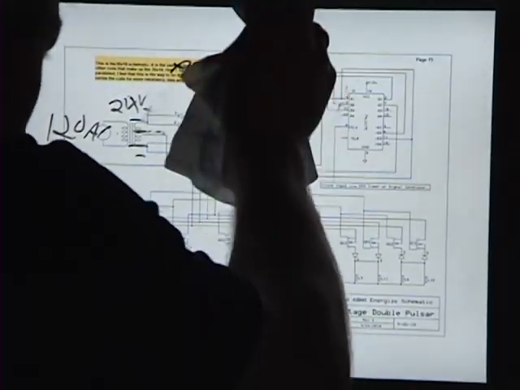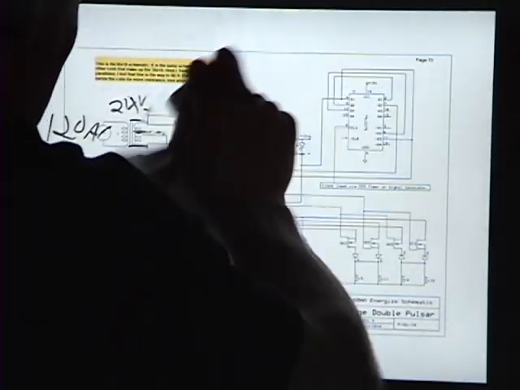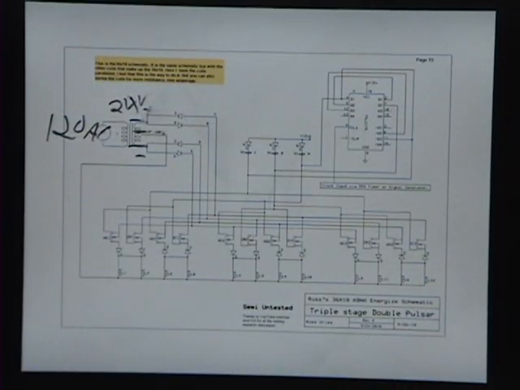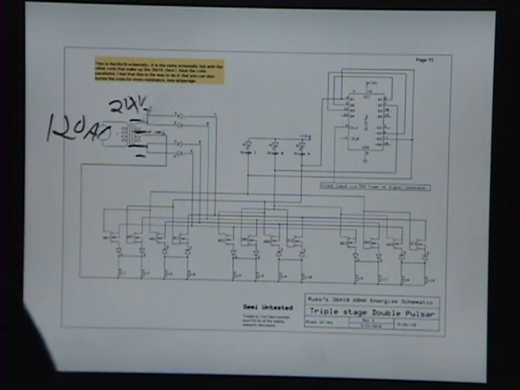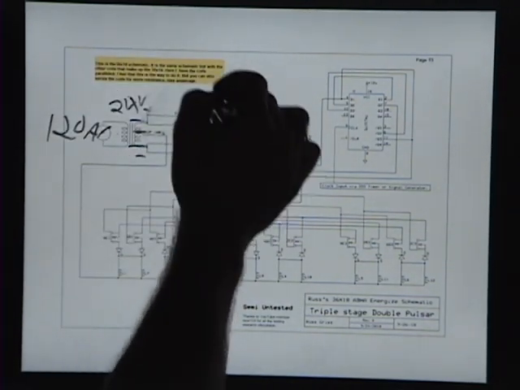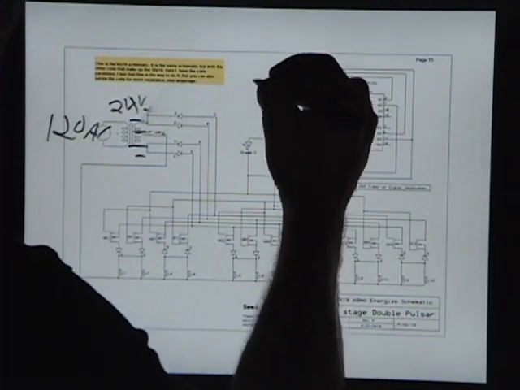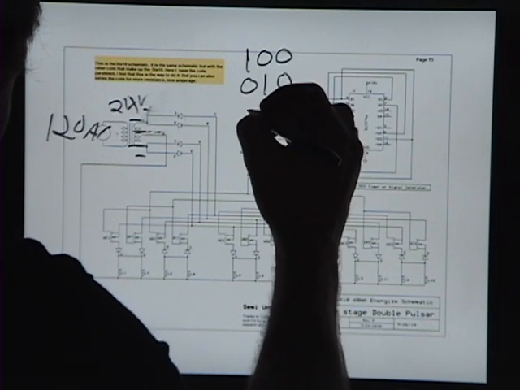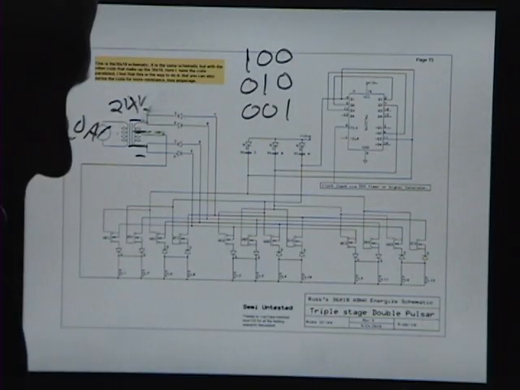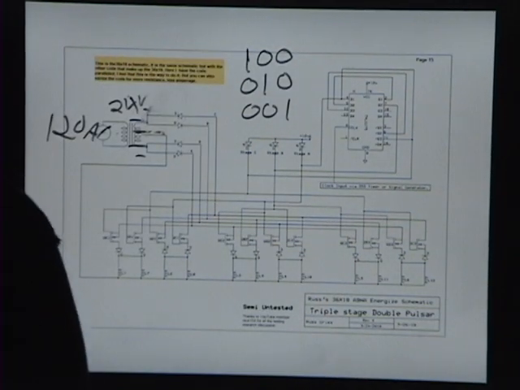Okay, so with all that being said, here's how this circuit works. Wipe this off a little better. So I have three stages, three things going on at all times, and they're all shifted out of phase. Okay, that's what makes this fun. That's what this part does, is create those waveforms. This part over here creates me three stages. So if I had a truth table, it would look like this. It's a bit registry, it shifts. That looks the same thing like my A, B, and C, doesn't it?